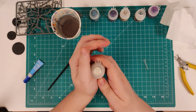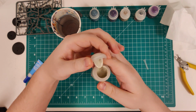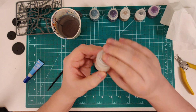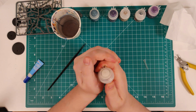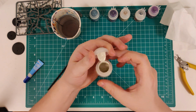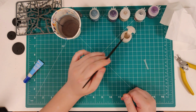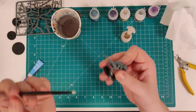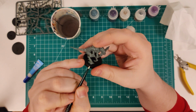Let's pop the top. There we go. That's our Wraithbone, and all we're going to do from here. So what I like to do is give it an extra shake and try and get the paint to sit just up here, so that way I can take my brush, if I had it the right way around, and just dab off the top. Okay, so here we go, and we are going to just go for it.